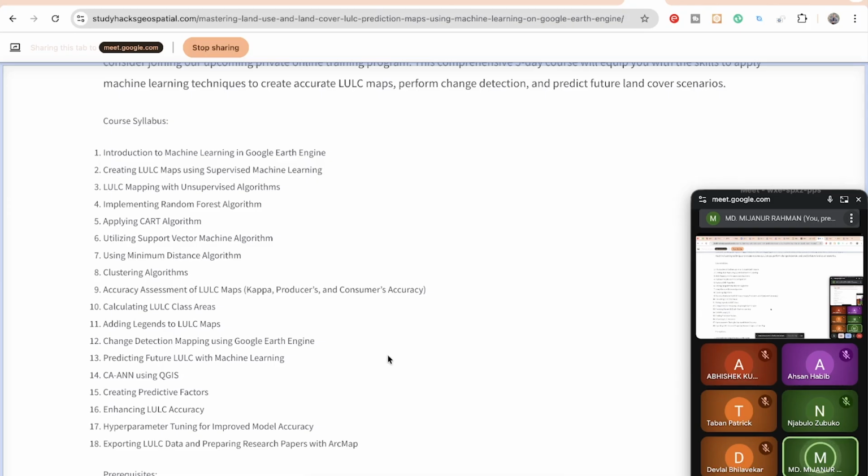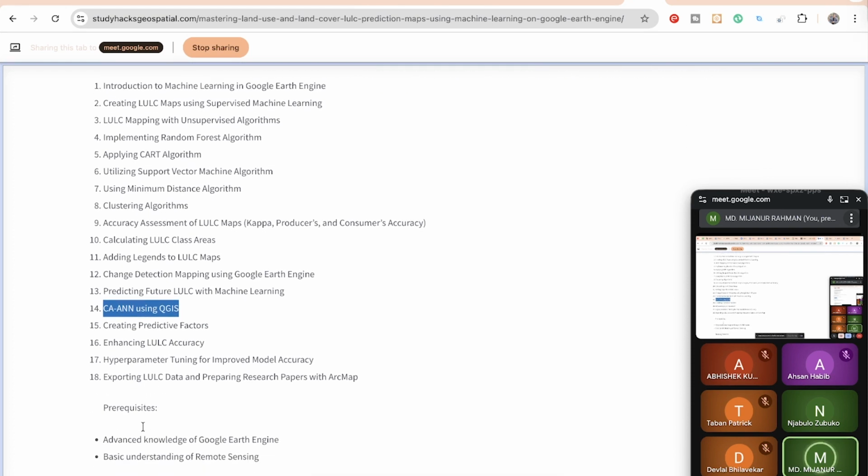Prediction, basically, we can use different types of models. Suppose we can use the CA Markov model or an artificial neural network, in QGIS or TerrSet, or this type of thing. Basically we use different types of tools, or we can also use programming languages. So in this course we discuss land use land cover prediction, or LST prediction or LSTM prediction.